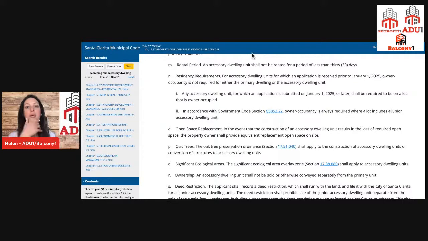Let's see. So mainly the ADU laws were updated, amended, and created, these new ones in 2020. Part of the changes was to eliminate a lot of those owner occupancy requirements. The ADUs may have had some owner occupancy requirements. However, up until 2025, you're okay. If you do an ADU for investment purposes, if you buy a rental property and put an ADU, the owner does not have to live there. However, Santa Clarita is also saying if you even submit the application after January 1st, 2025, you may have to do owner occupancy. Of course, we don't know what the state will do prior to January 1, 2025, if they're going to renew this. I think it's kind of a testing period for the whole state to see how much it really helps the housing increase initiative. But if they do not continue with these ADU allowances, then after 2025, you will be required to live in the property.